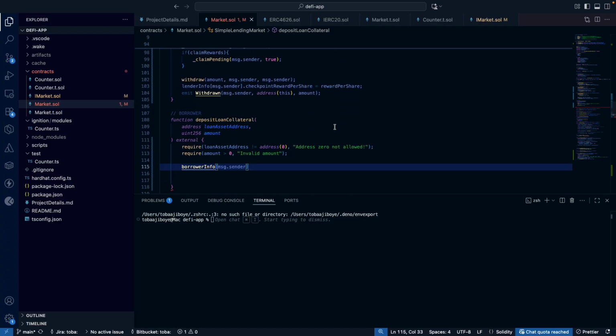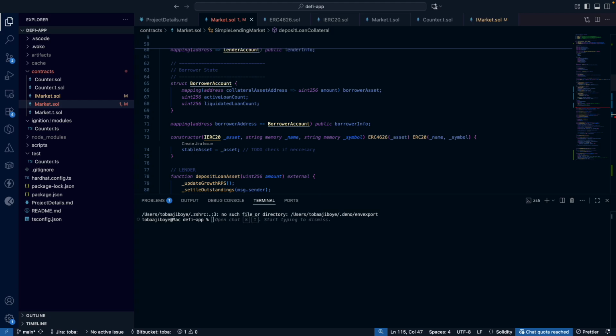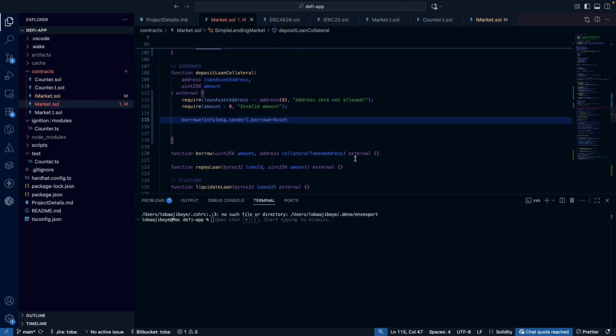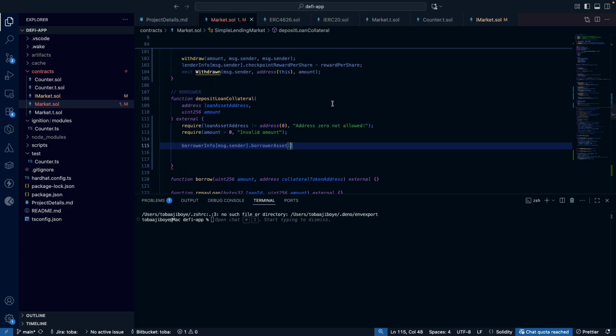All right, so let me try a stepped approach. Borrower assets, okay, because that's what this field is called. Because it's a mapping as well, you pass in the loan asset, which is an amount, and then you say amount. Okay, boom, all done.